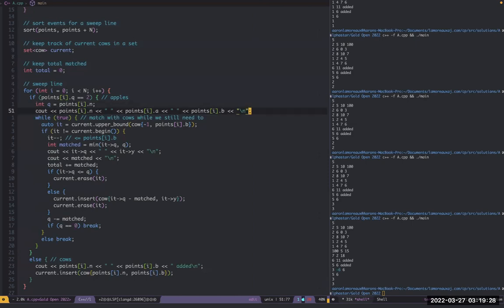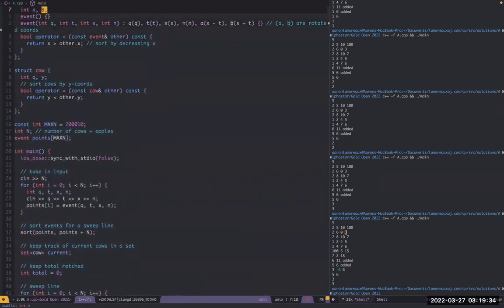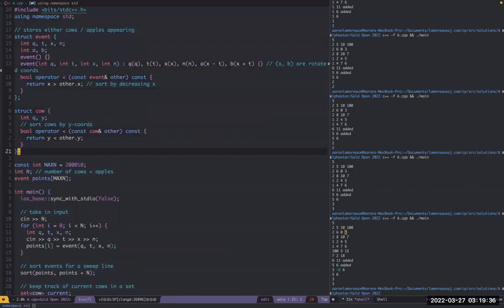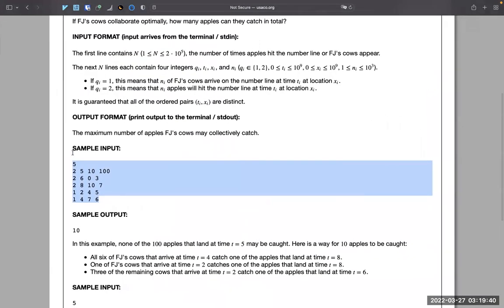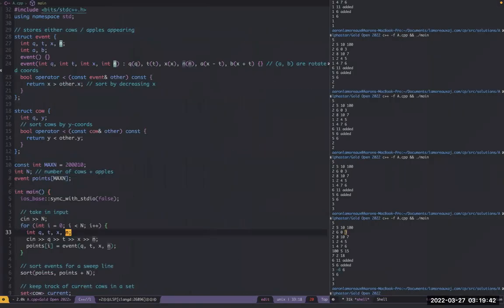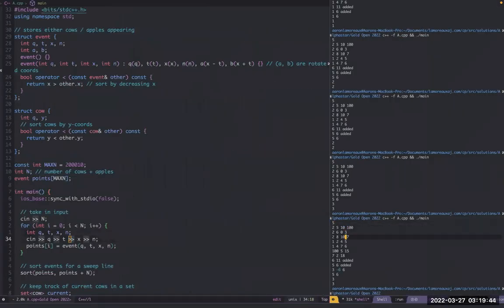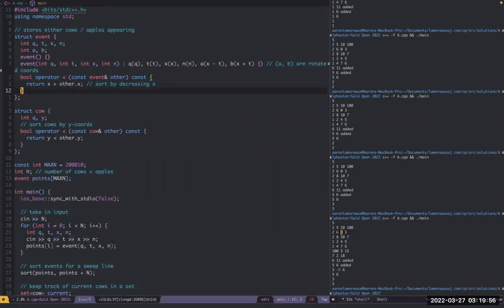Do any of them actually have a -6? Doesn't seem right. X minus t. Where'd the, oh yeah, this one. So of course that one has the lower x coordinates. We're gonna process it first, but we never hit the other apple. That's weird.